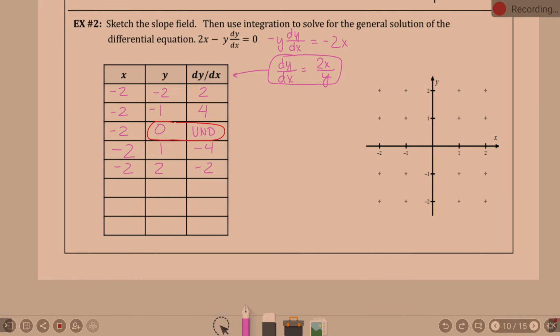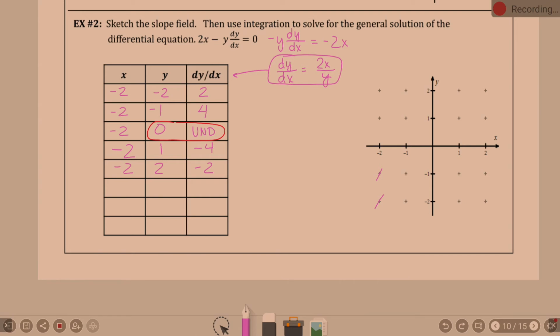Now, you can go ahead and put in some of these slopes if you want. We work a lot with slopes of like 2, 4, and 1 today are the numbers that I see on my stuff. So at negative 2, down here, because I'm going down, we're going to have a slope of positive 2, which means something like that, right? Maybe a little steeper, I don't know. At negative 2, negative 1, I'm going to have a slope of 4, so that's steeper. Slope of undefined, don't write anything in.